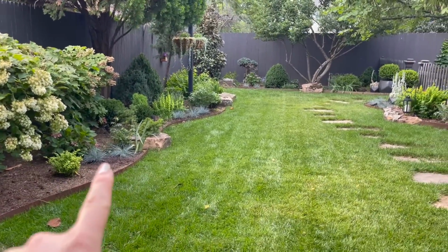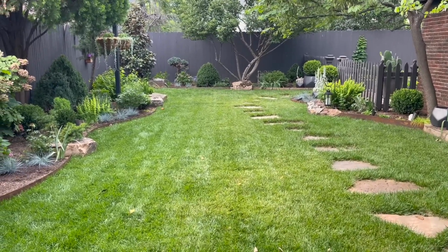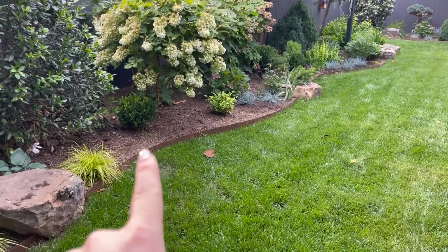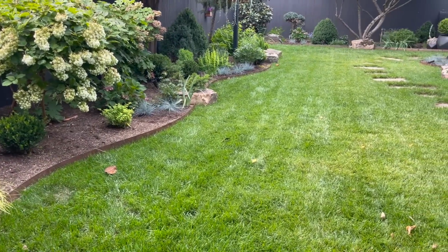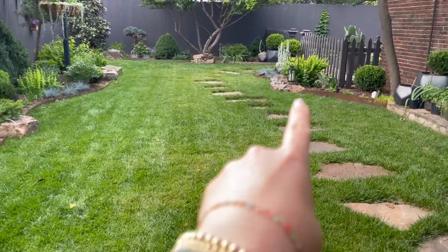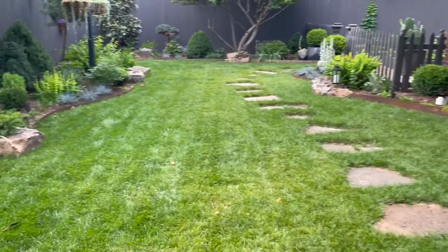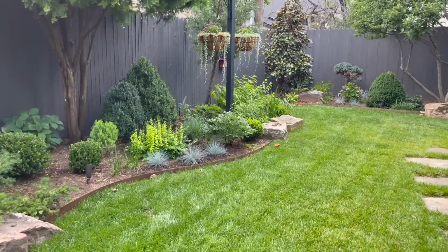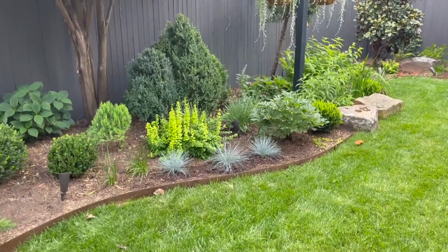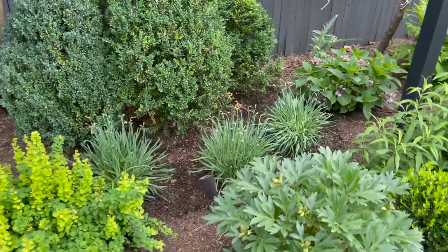I really like the pops of blue with that fescue. It makes me happy, and I think I'm going to need probably at least a couple, maybe 3 over here, maybe a couple more to flank this side of the rock as well. But it adds some of that blue that was missing back here. And it's a tough plant for us, so it should do well.